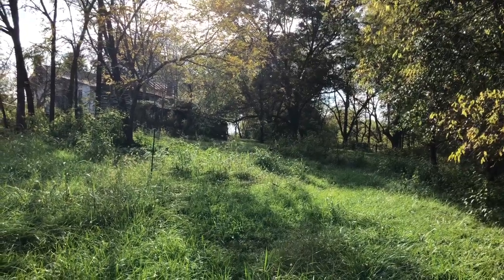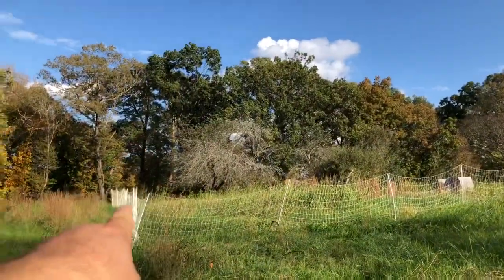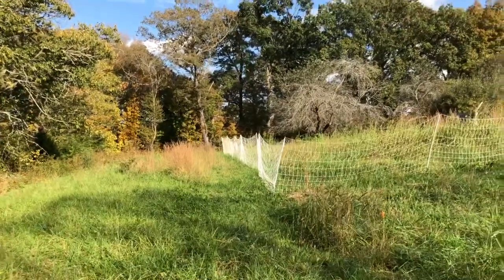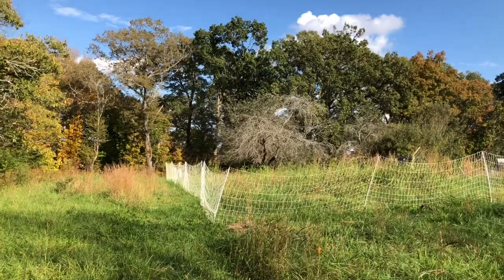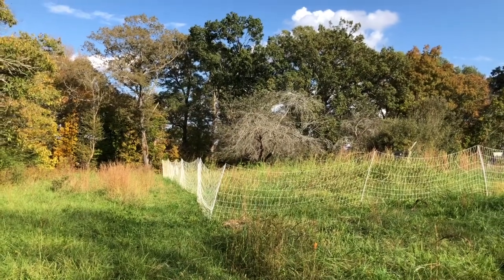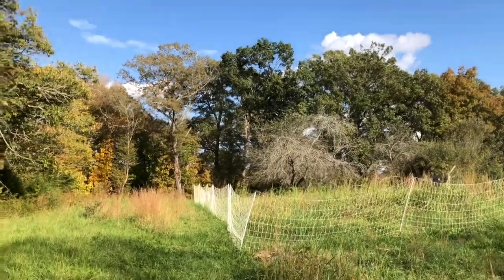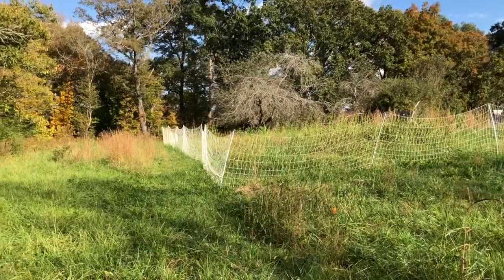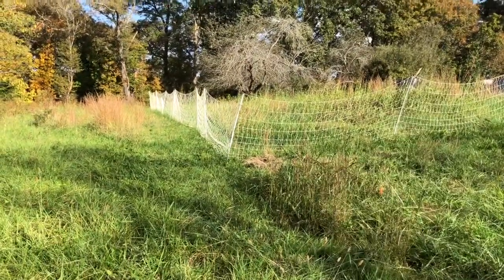And I'm putting in 1, 2, and I think I've got room down there for a third Bergamble oak, which is a small, maybe 20 to 25 foot tall oak that actually has kind of a narrow crown. It's more upright than outward growing, and it produces a really low tannin acorn, which I'm excited about. One, to see if the chickens are into them. I think it'll be okay for them because of the low tannins, but also I'm just interested in making acorn flour in much the same way that I'm interested in what's going on with the chestnuts.